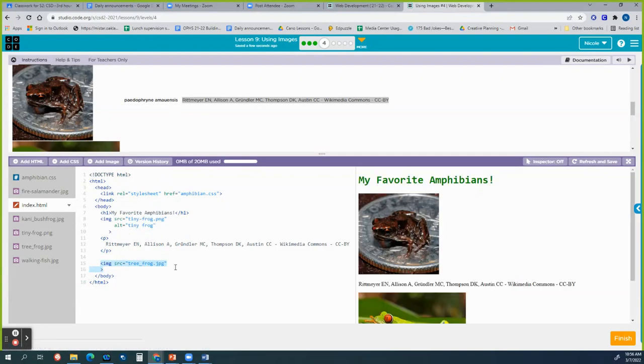He was pretty. Enter, ALT equals tree frog.